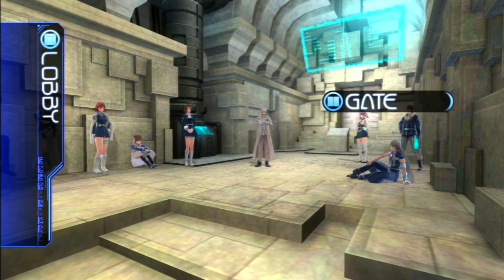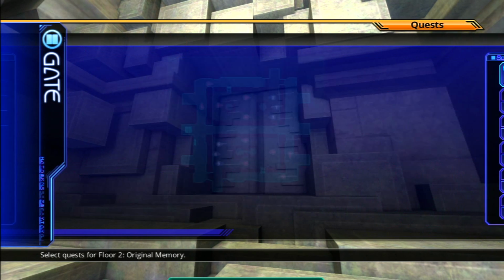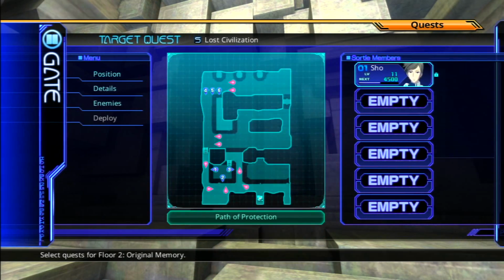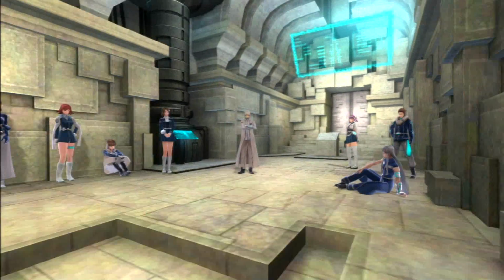Now, do we have access to any other missions that have new things? Okay, Temporary Bonds does have a file for us. Yeah, there's a switch here that only shows up on a New Game Plus, so I'll need to show that mission. Lost Civilization I think I can do off camera. That one I had severe trouble with the first time. And then Memory Doubts, that'll be a different video.